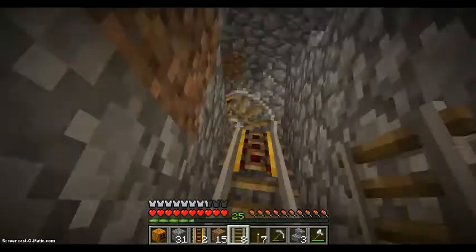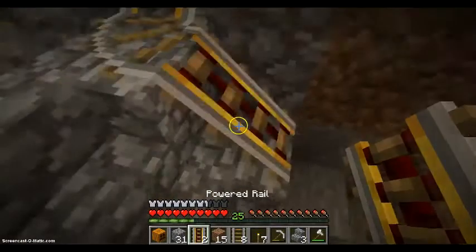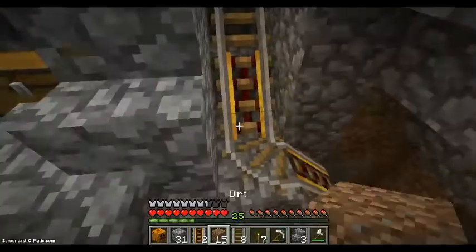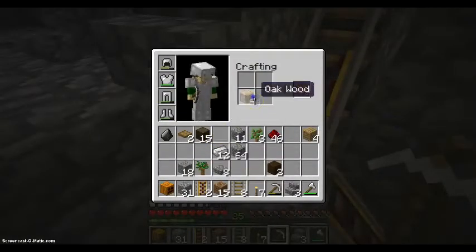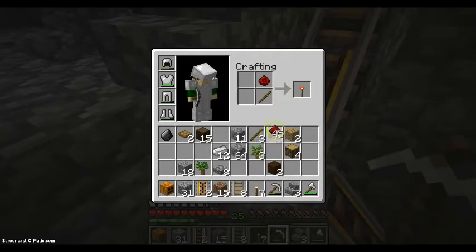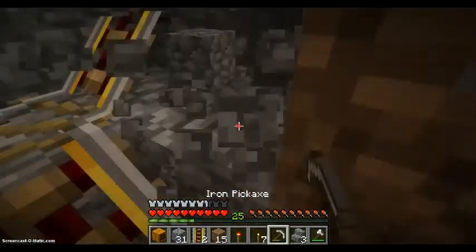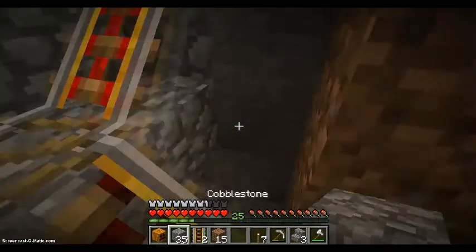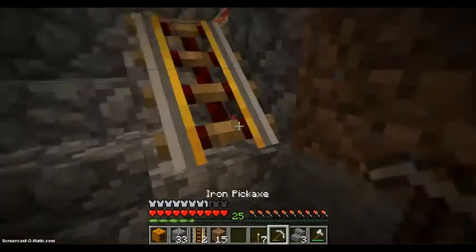That's done so far. So now we just need to get this rail powered, and I think the ratio is going to be 1 powered rail and 5 normal rails, and then, you know, you get the gist of that. So we need to make a redstone torch for this powered rail here. If you put the redstone torch underneath it, it will power the rail, and you won't be able to see the redstone torch, which I quite like.